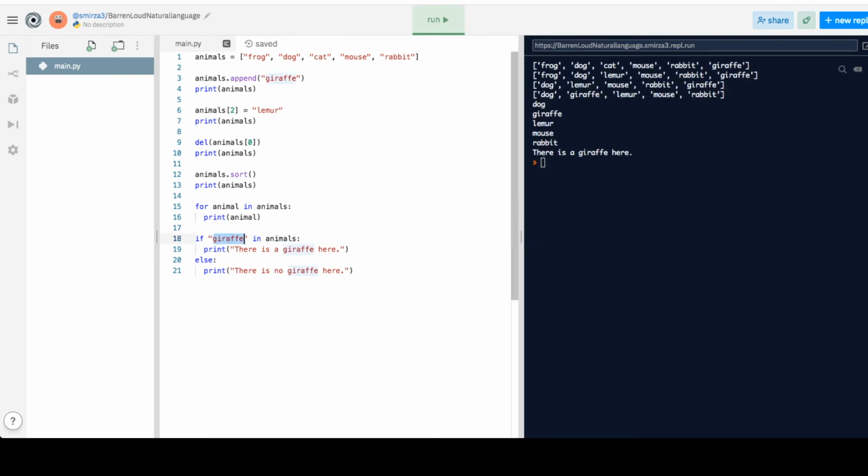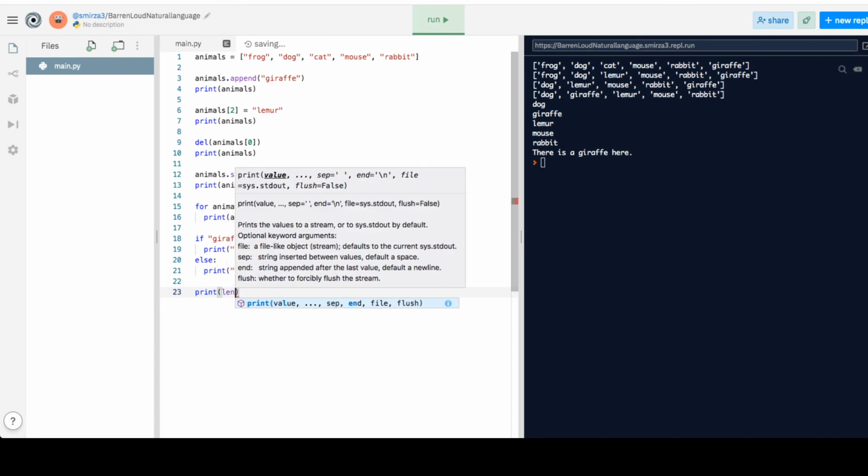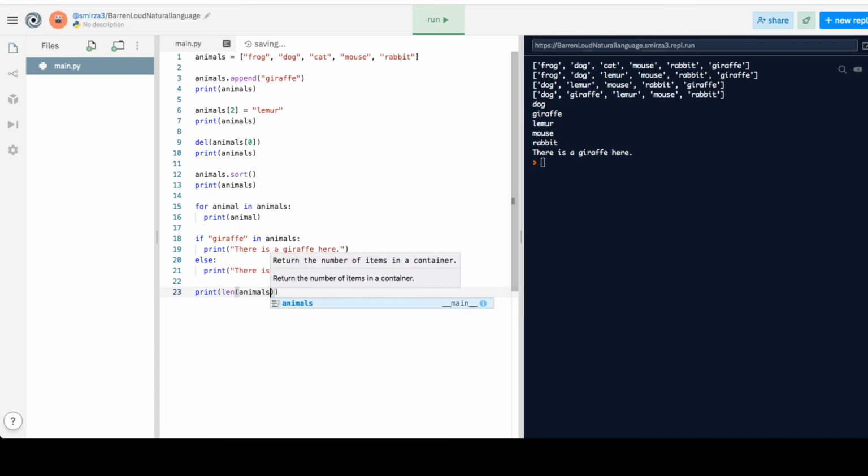Because giraffe is in my list, it will print out there is a giraffe. If I wanted to see how many animals I have, I could do print len animals, and it will print out the length of my list.